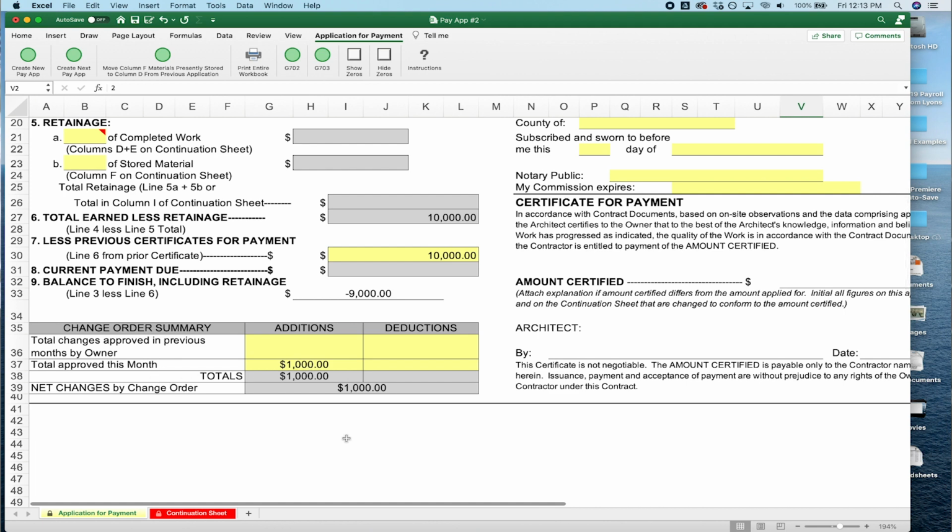So you're gonna click OK, and if you notice, it just plugged in $1,000 automatically on the total approved this month. I have a boat going by. I can see all the boats, all the jet skis from this beautiful new condo, which I will do a video unveiling very soon.